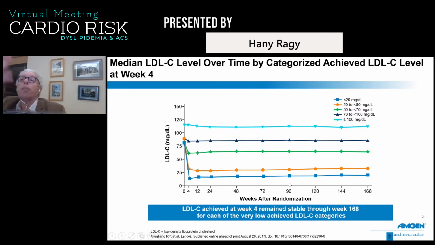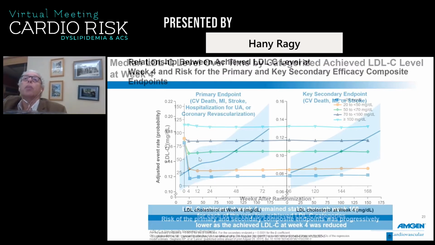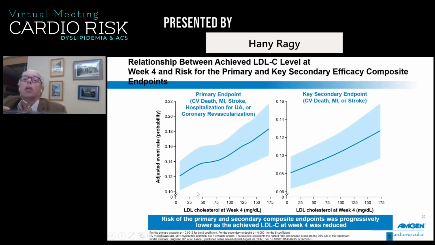This is not a temporary treatment. Those patients just remain at their level of LDL, a fixed level. After a while, you don't even need to test them anymore. And the more successful you are in reducing the LDL, the better you're going to get in reducing the primary and secondary composite endpoints at 4 weeks. So if you go to LDLs below 25 or below 50, these patients do extremely well in both the very hard endpoints of cardiovascular death, infarction, or stroke.